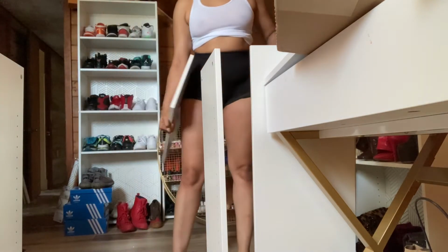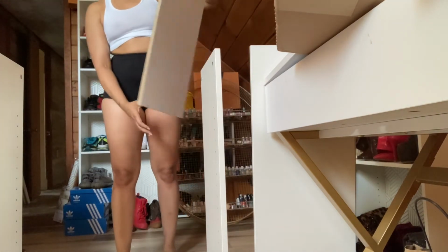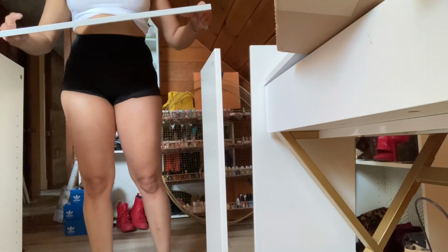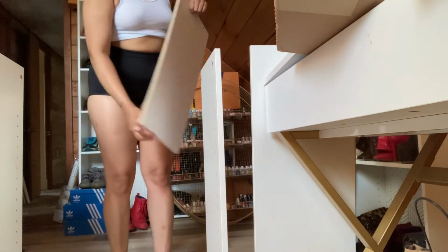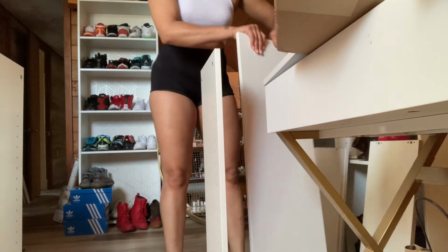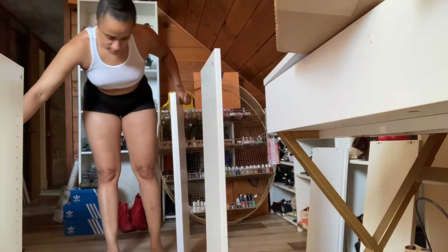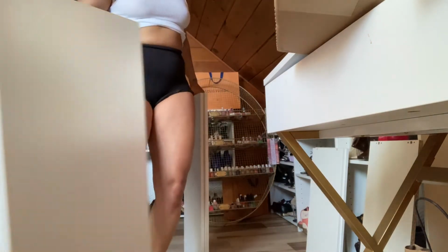It's the top part. This is the locky part, the connecting part. So you did the bottom half. Now you want to do the top part. The same part, but just the top. My screw gun being dead is making this a lot more work than it has to be.